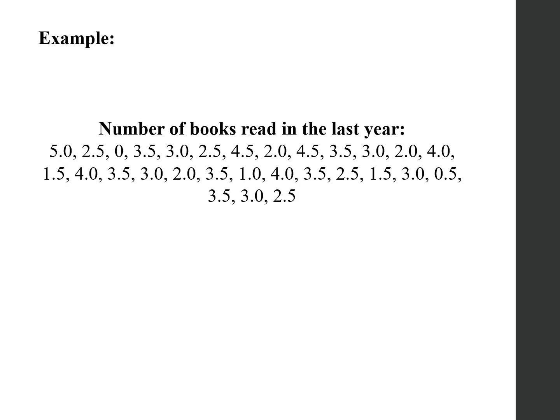For instance, say we're interested in examining the literacy rate in the United States, and we want to know how many books people have read in the last year. We decide to start small and just ask around, and these are the numbers we received. And you can tell that some people may not have finished their books yet, hence the decimal, but from here we need to count how many people we received answers from. There are 29 scores here, so n is 29.